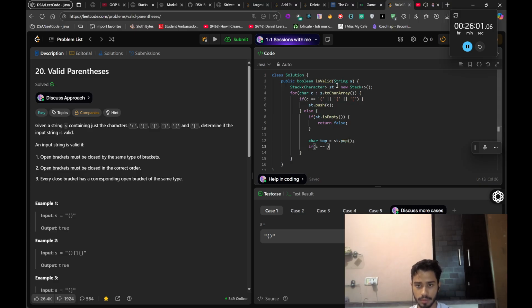So if c is equal to a closing bracket, and if c is not equal to top, return false.